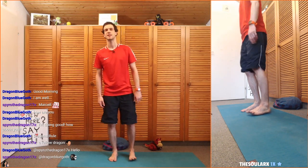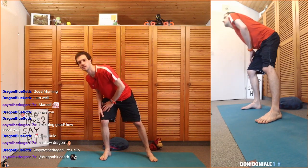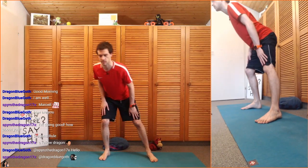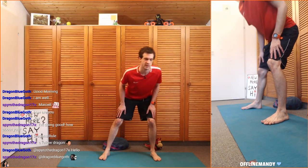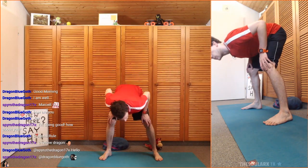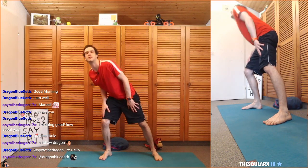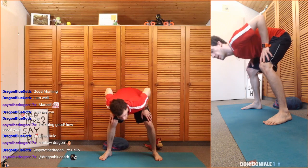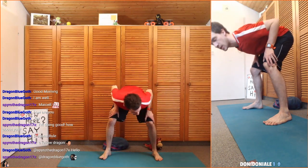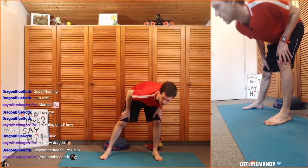From here, bring your feet a little bit wider and start to move your body a little bit to the right and a little bit to the left. So just moving a little to the right and to the left. See how your legs are feeling, see how your body feels, and you can move your body down and up and down, shifting yourself to the right and to the left, and switching the sides, other side around, kind of waking up a little bit wherever you are in the world, right?